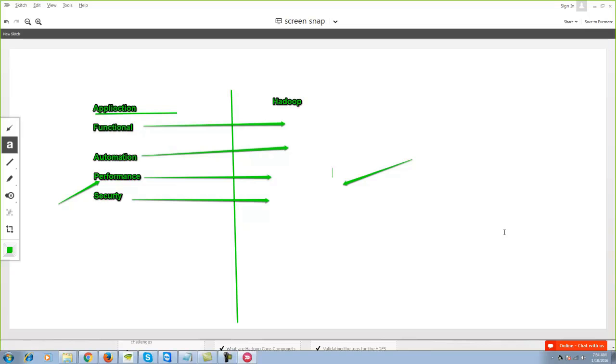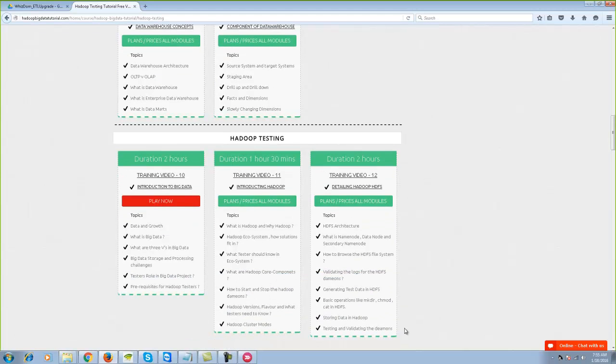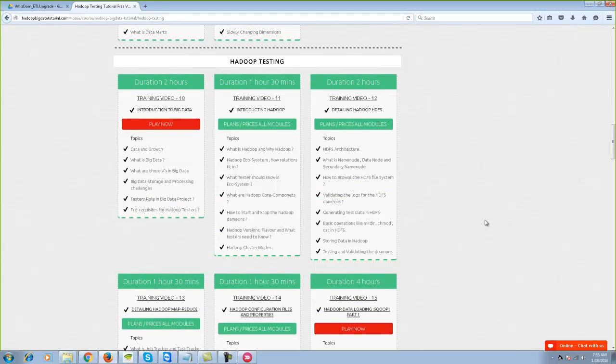Okay, the next question is from Vasant. Is Hadoop a tool like Appium, or is it like Selenium WebDriver? As I mentioned, Vasant, I don't call Hadoop a tool. I am focusing on Hadoop as an ecosystem, and it is divided into multiple tools. That is what we'll be talking about in some time. And if you see our course content on Hadoop testing, we have covered a lot of tools that work on the Hadoop ecosystem. Does that answer your question?